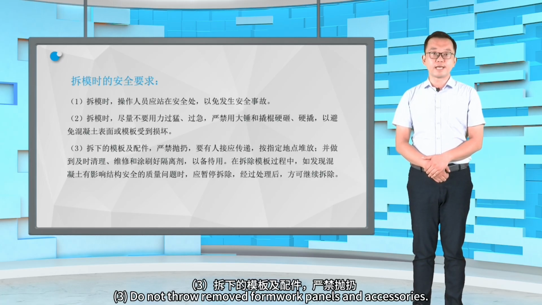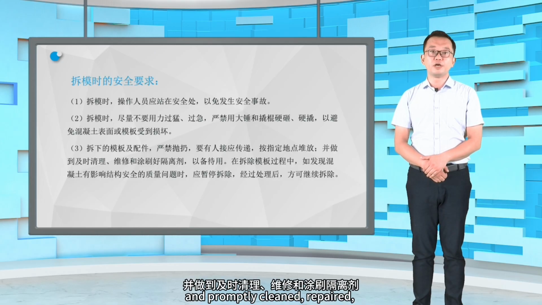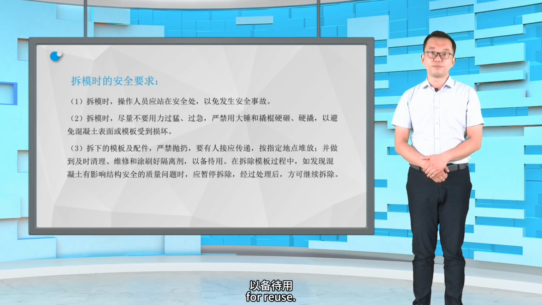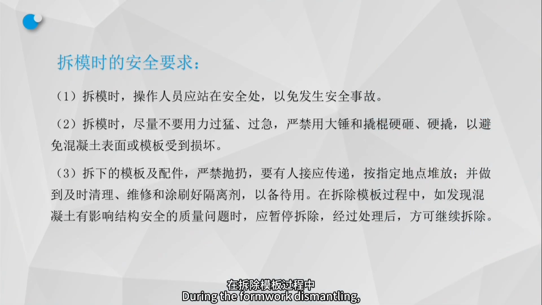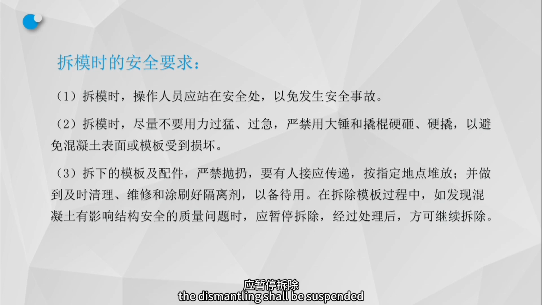3. Do not throw removed formwork panels and accessories. They should be handed down, stacked in designated areas, and promptly cleaned, repaired, and coated with release agents for reuse. During the formwork dismantling, if defects in the concrete that may affect structural safety are found, the dismantling shall be suspended until proper remedial measures are taken.